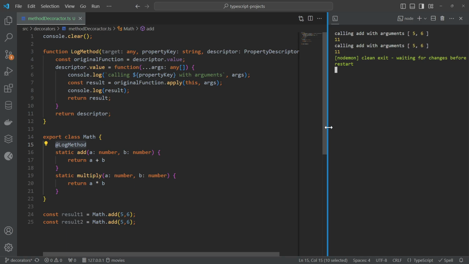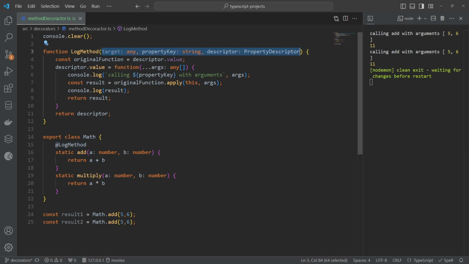And how are we writing the method decorator? We have some parameters, and the most important one is this property descriptor. This property descriptor contains a key called value which contains the instance of the function. Now we are overriding that descriptor value with our own function, and during that we call the original function and store its value, and after that we do a console log. So this is how you can write a method decorator in which you keep an original copy and write over it with your own implementation, but somewhere in between you also have to call the original method. This is the whole idea of a method decorator.